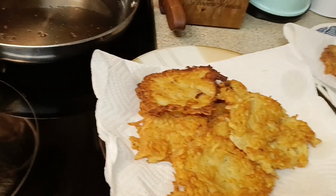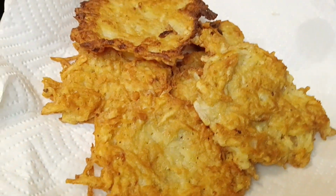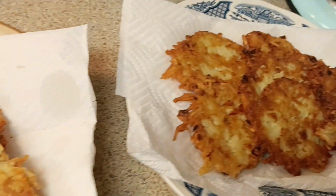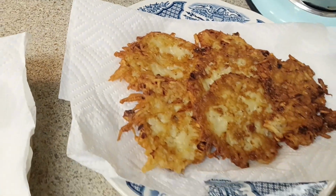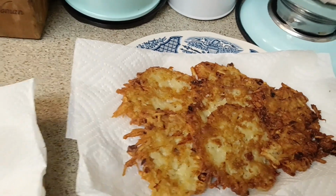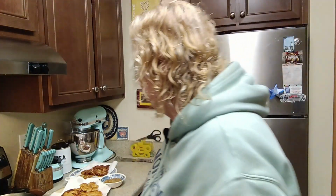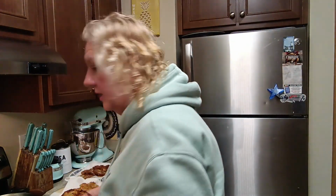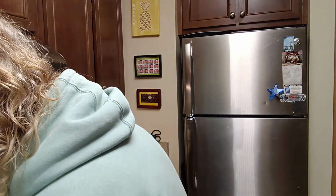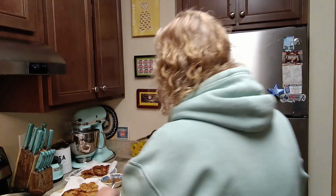On this side, these are the plain without the onion. They look pretty good. Those were the first batch, and here's the second batch with the onions. And they smell really good, so I can't wait to dive in. All right, let's dive in. Nothing like the present. Let's get a little fork. We'll see how these go, being this is my first time making these.